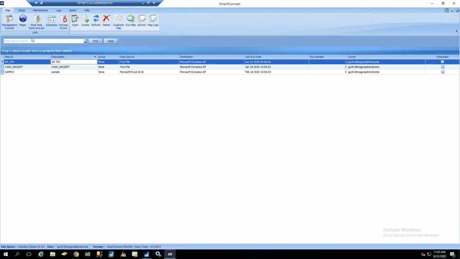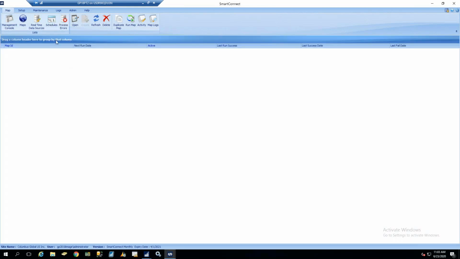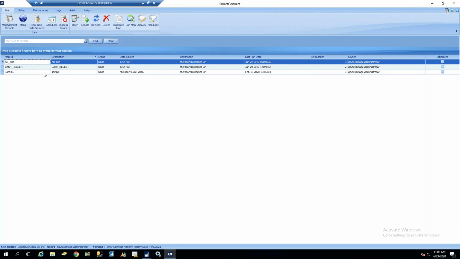And speaking of schedules, you can put maps on a schedule and they run on their own. And if I want to see what those are and when they're going to run, I can click this schedule button. I don't have any in here right now. We'll go back to maps. Some of the other buttons up here that are important and I use all the time, obviously open, create. Sometimes I create a new map and I don't see it in the list, so I just click the refresh button and it usually pops up.